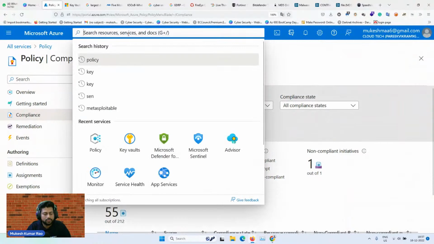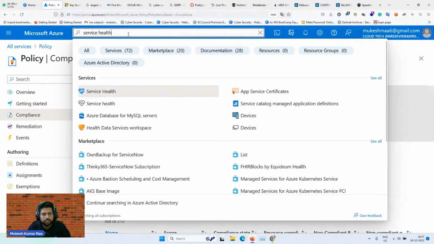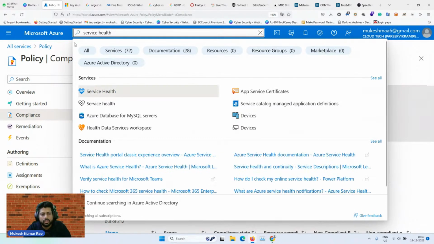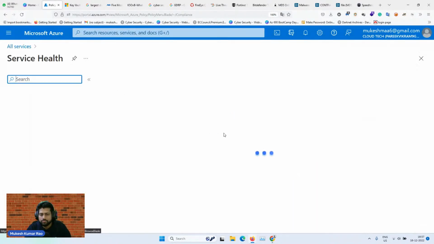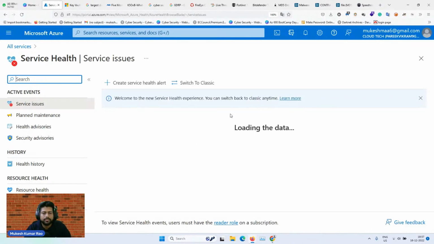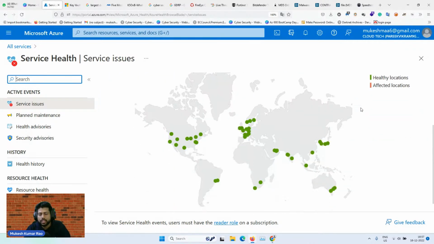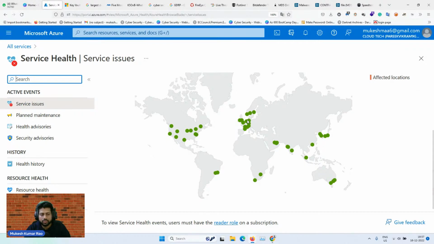So here you can just search for service health. It will give the full platform dashboard health overview, like the operating system, the virtual machine, whether the process is running or not. Right now you can see this is the full data center service health it is giving you. Any downtime is not available, everything is running properly on each data center of Azure. That is the whole infrastructure it is showing you.